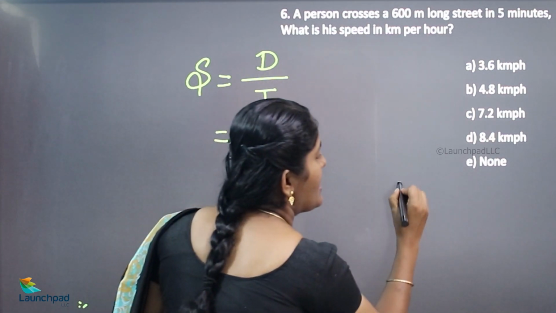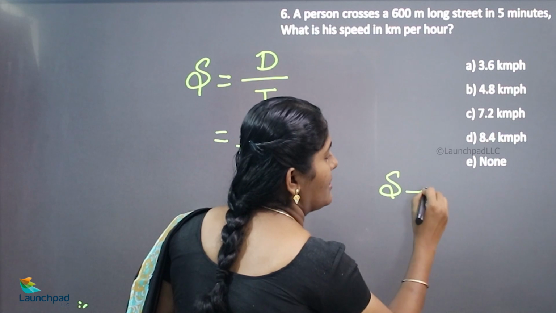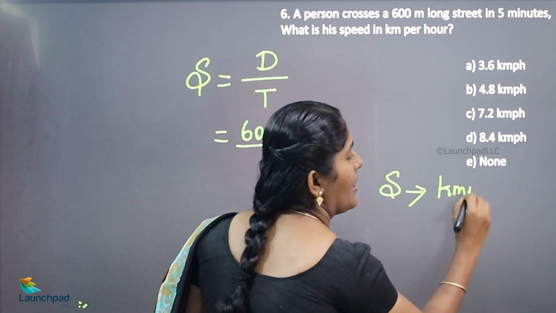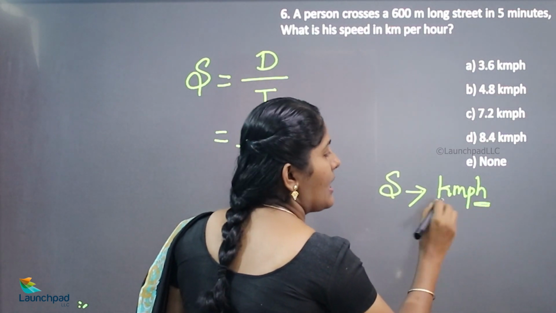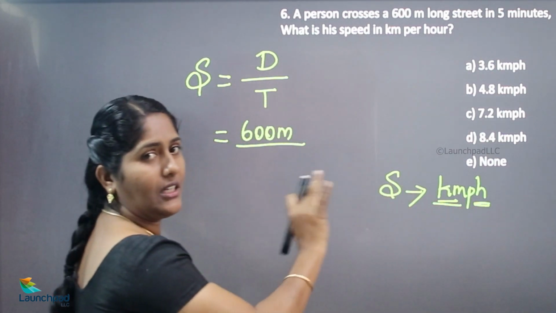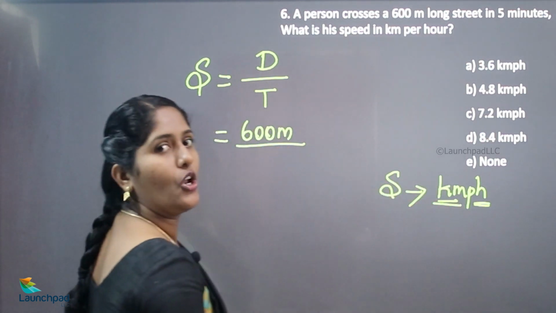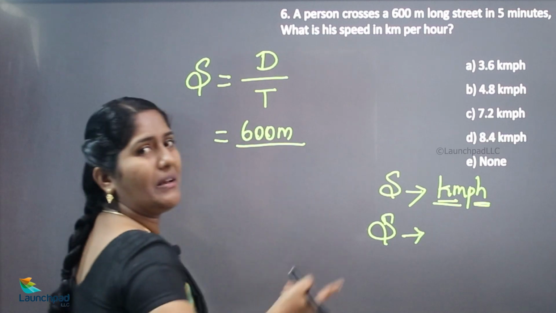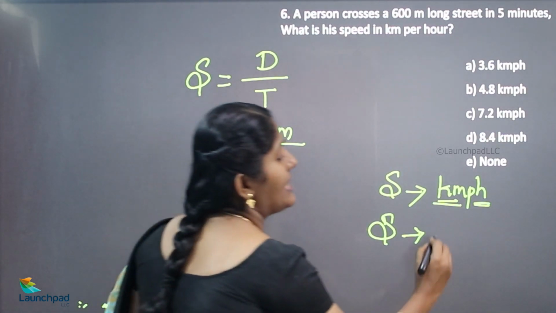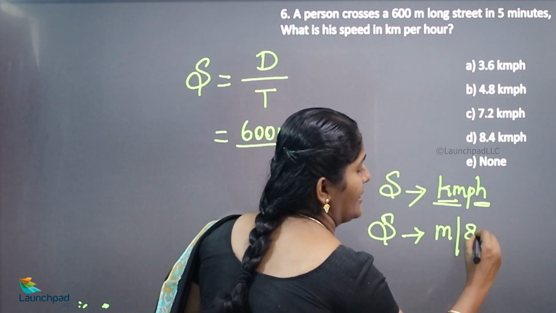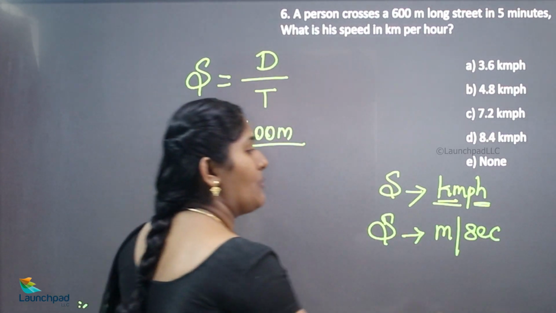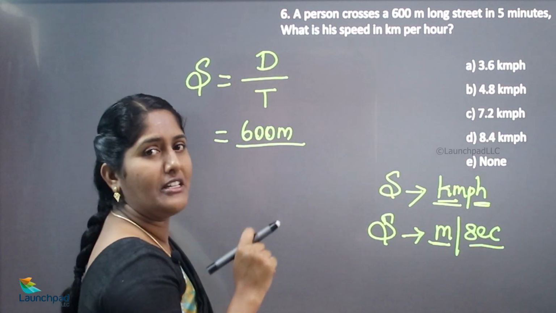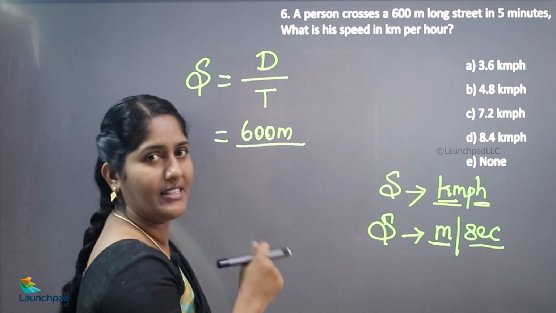Once the distance and time are determined, the speed is determined in kilometer per hour. In 1 hour, the car or the person or the respective vehicle reaches this many kilometers. Speed is also measured in another way. What is that? Meter per second. So in 1 second, the car or the person or the respective vehicle can cover this many meters per second.